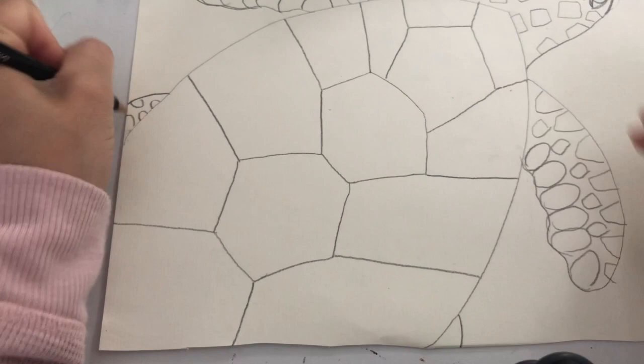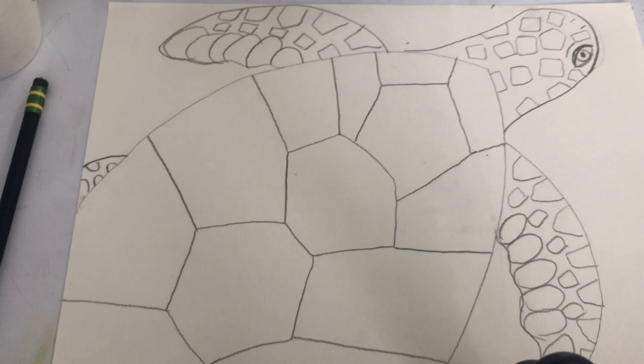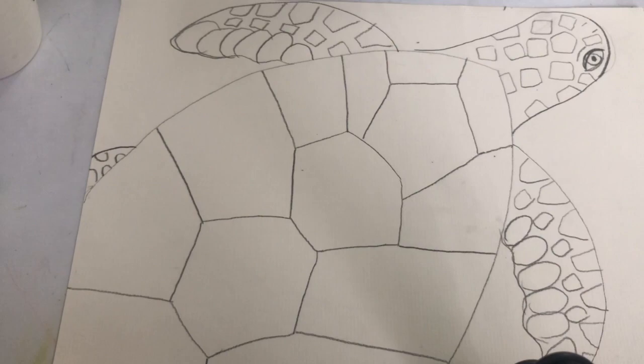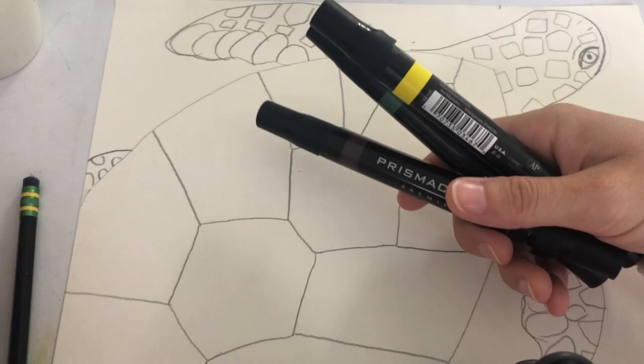The last thing that I want to show you, if you have markers, I'm going to pull out some blues and greens. Maybe some yellow for my turtle. There's also brown, so if you have a brown marker, I have one here. So these are some colors that I am using today. The blue is for the water, of course. And sea turtles have a lot of hidden yellows and browns also with greens.